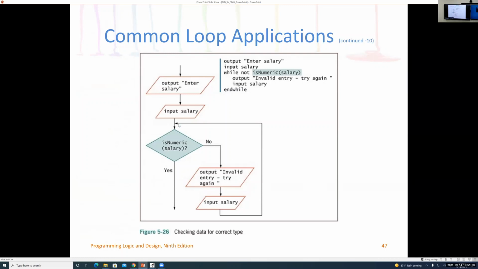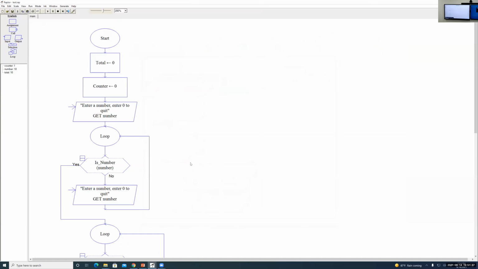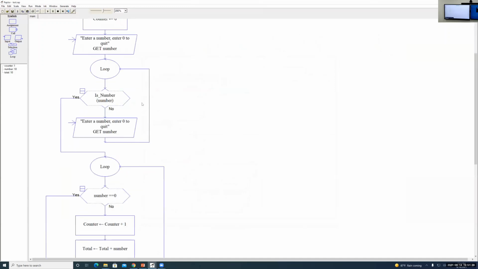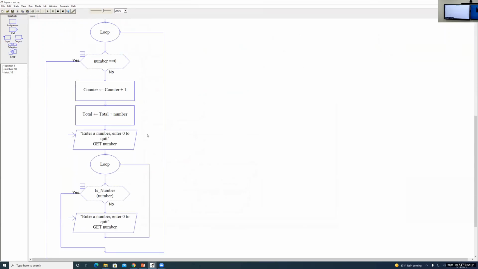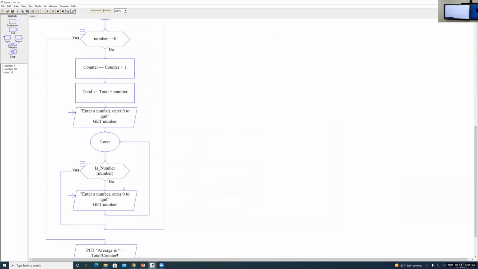So here is the thing. You input the salary here, and you have to check if the number is in a numeric format or not. It's the same as this one. You have to check if it's in the number format or not.